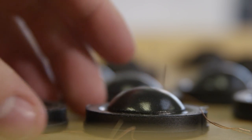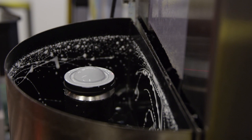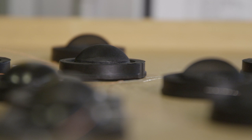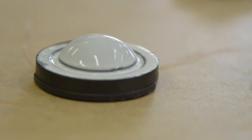We use soft domes. The shape geometry is designed by us and the coat is even designed by us, which means we apply the right amount of coat at the right places to get the stiffness we want. The benefit of using soft domes is you get a more flat and linear response compared to metal domes where you have ringing phenomena. We can control the roll-off by changing the coat, the amount of coat, and the density of the coat.